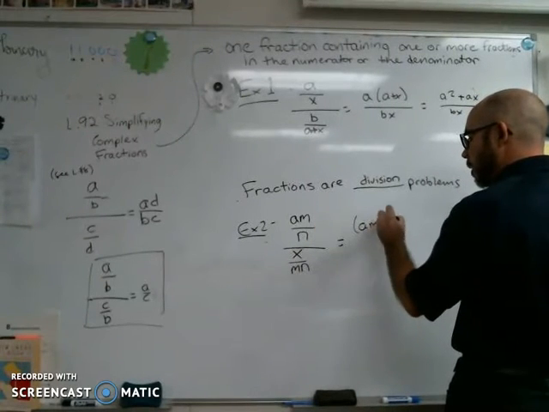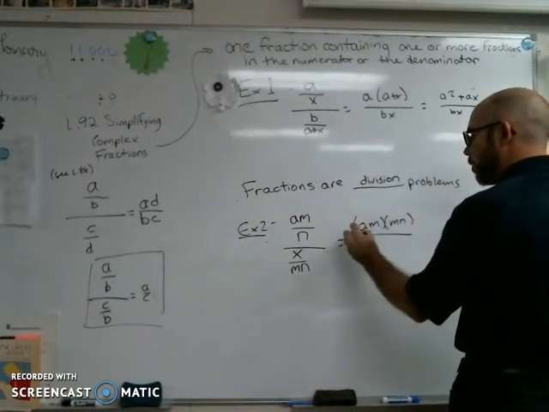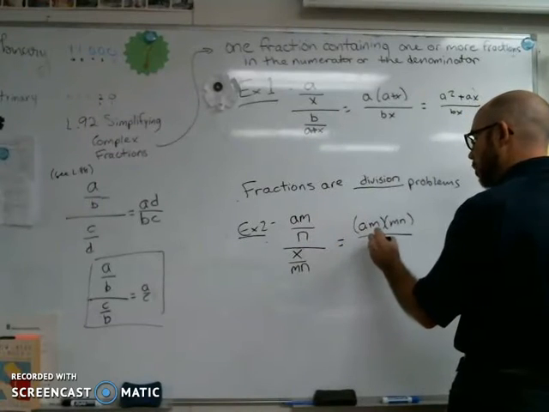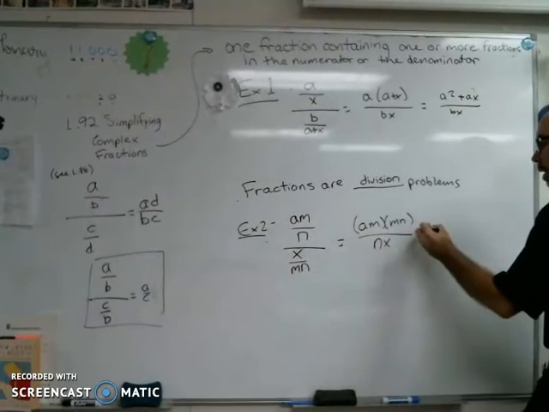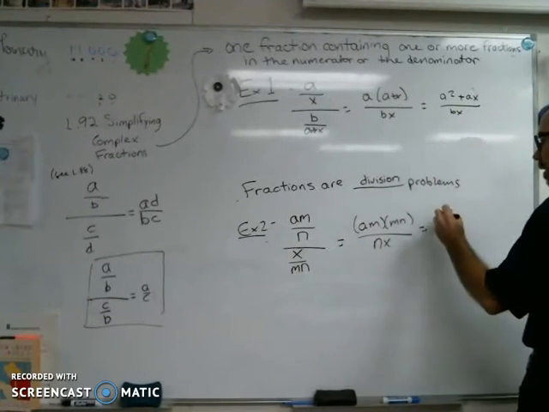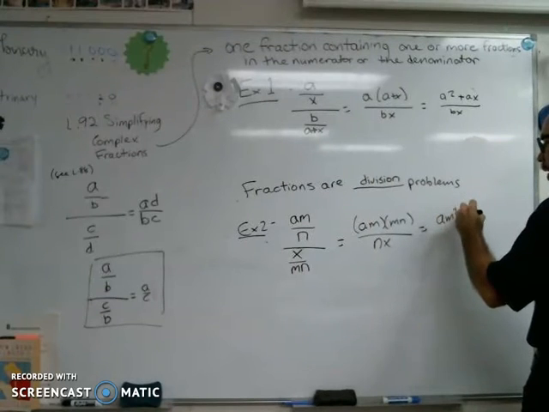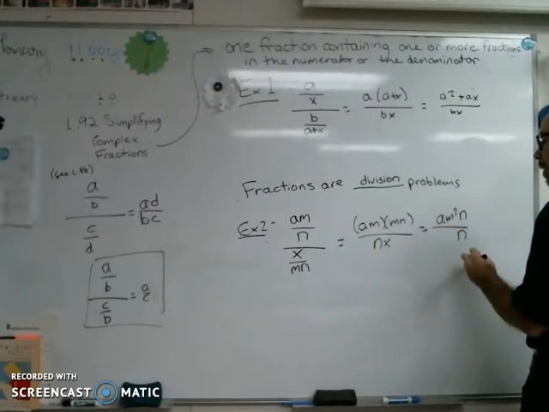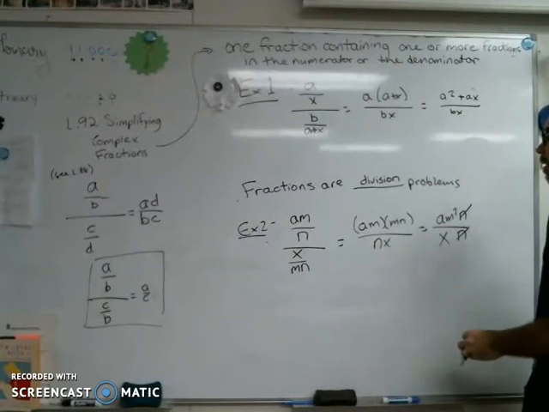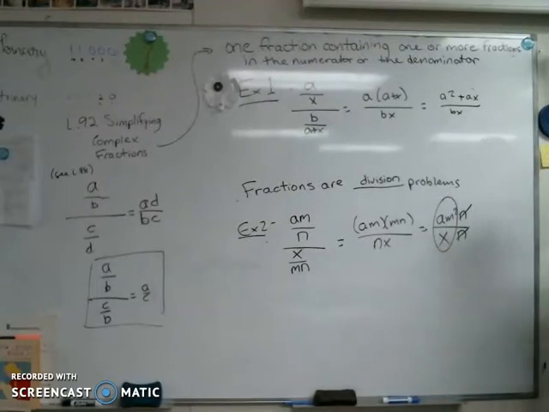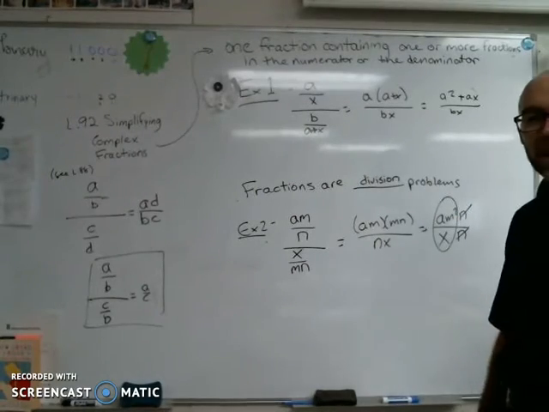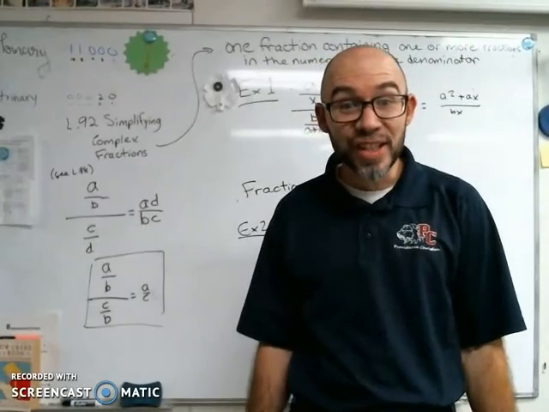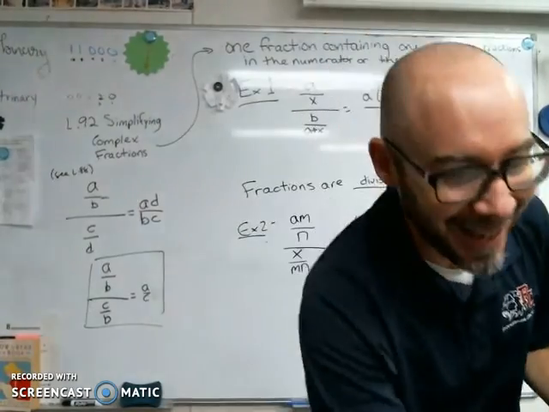A, M, and M, N. Divide that by the middle junk in the sandwich, N times X. Gotta clean this up a little bit because I have an A, 2 M's, and an N. Down here I have an N that's going to cancel out and an X. So that's all that I'm left with, QED. This is pretty fun, isn't it? Well, let's do some more.